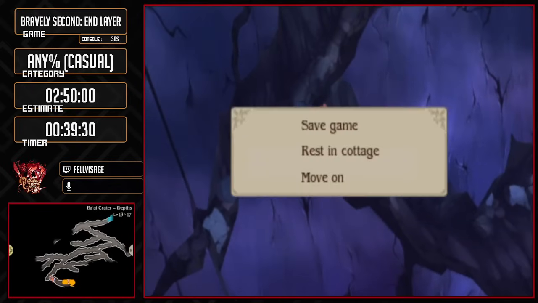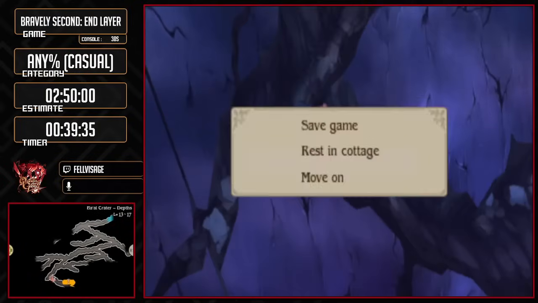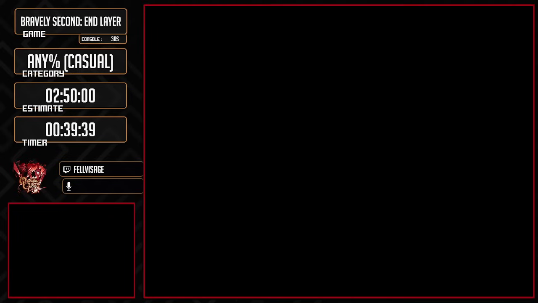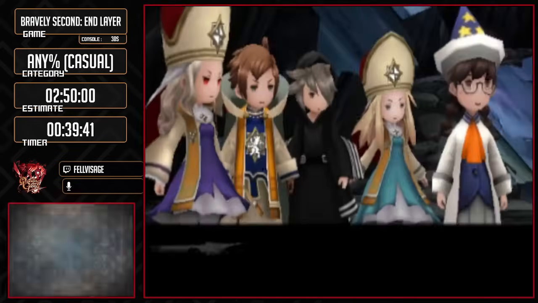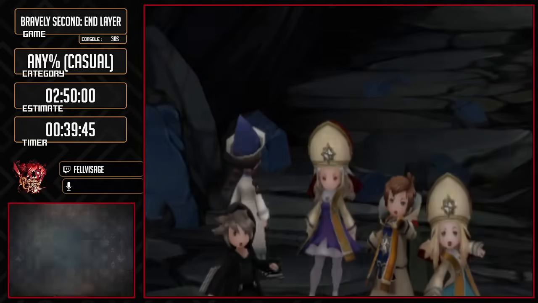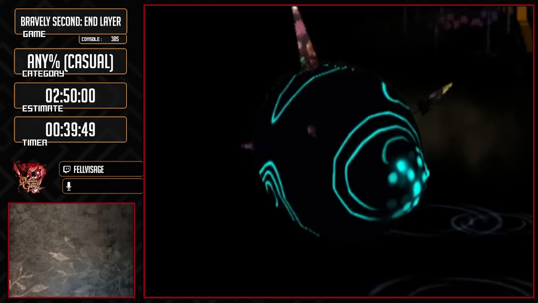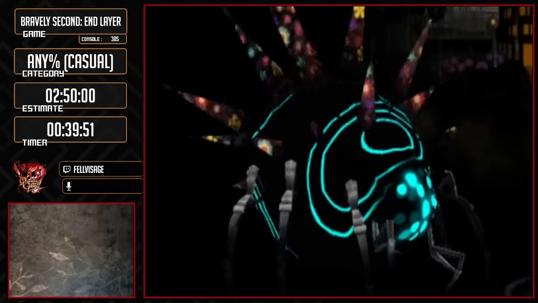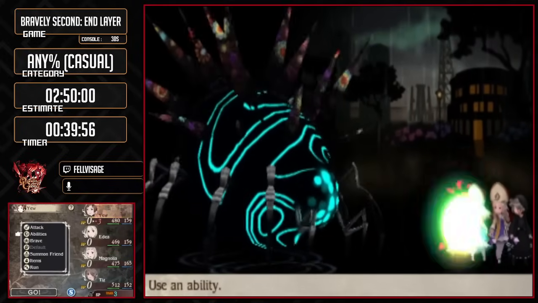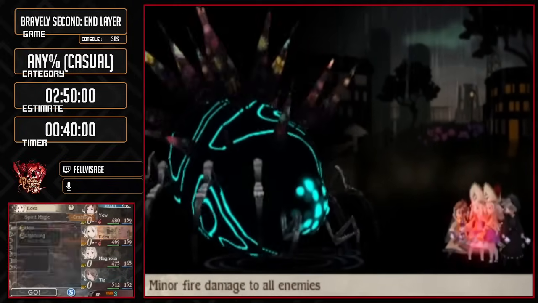I'm actually going to save here because I feel like I've forgotten something. But I don't think I have. No, I should be fine. Do need to scroll down though. So the Good Measure ability that I mentioned bishops have is you can use a spell twice, and it will cast that spell once instead of twice, and it will do 2.5 times damage.